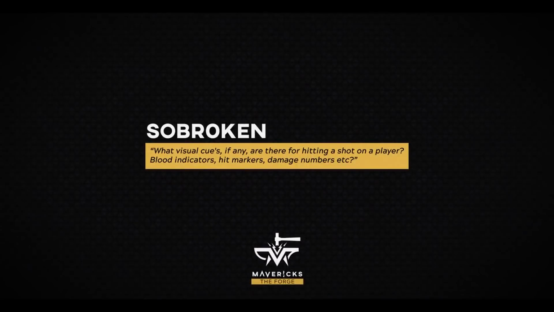What visual cues, if any, are there for hitting a shot on a player? Will there be blood indicators, hit markers, or damage numbers? Or something along those lines? We're looking at that right now, actually. The UI feedback for hitting a player, which will exist. I don't believe we have even talked about damage numbers, but it's kind of interesting because you've got this realistic style of Mavericks where you wouldn't think numbers would make sense. Weird. But at the same time, we have this AR-like operating system feel to the UI.